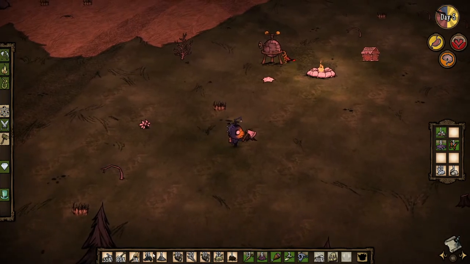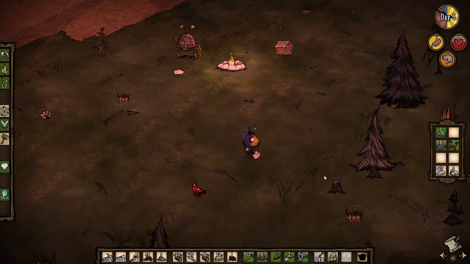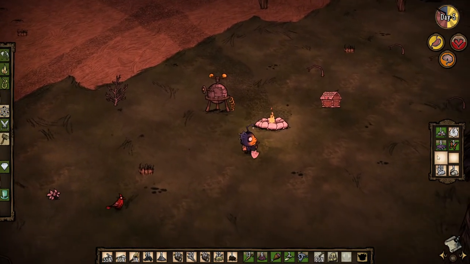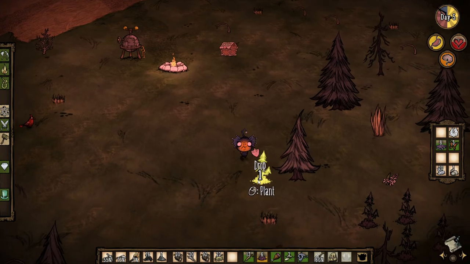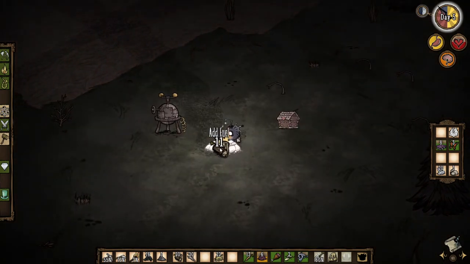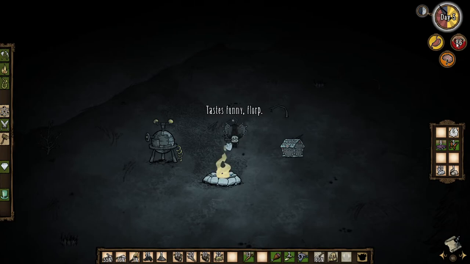Oh, I didn't want to pick that. I just held spacebar for a tiny little bit too long there. That's fine. I could always make a net and capture some butterflies. You know what? We'll just eat that. I don't really want it in my inventory. Let's plant you there. Okay, let's get some more of this going. Okay, these are going off. I'm just going to eat them all. I mean, I'm not getting any hunger out of them, but I'm getting some health.